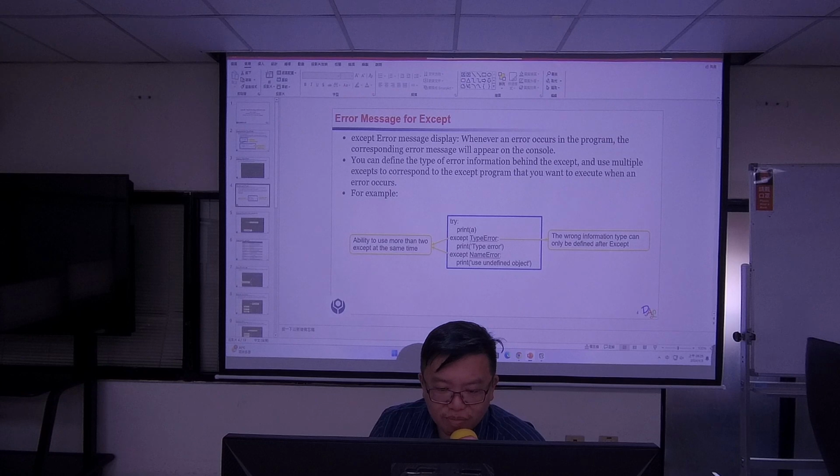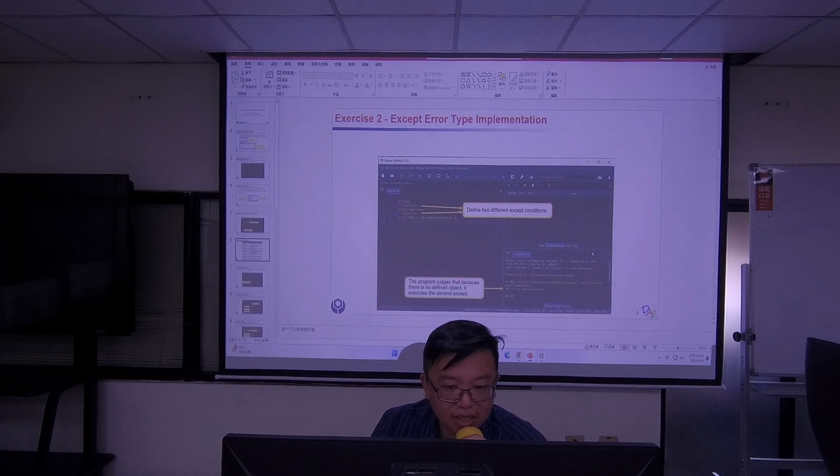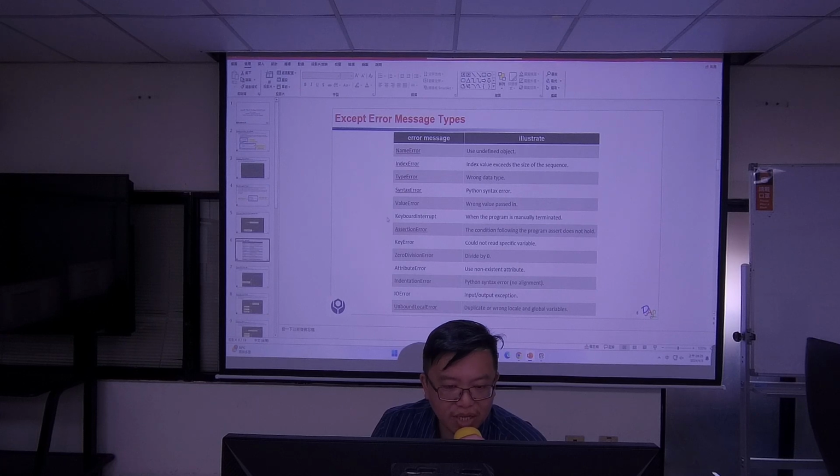So you can have multiple kinds of except. And like I said, there are many kinds of errors. Okay? Name, index, type, syntax, value, and so on. Let's try this divided by 0, zero division error. Let's try this.